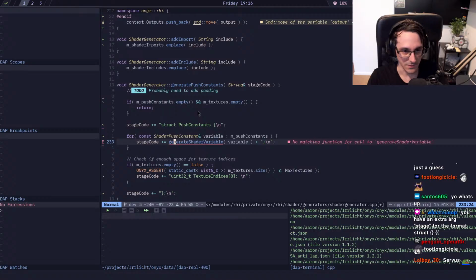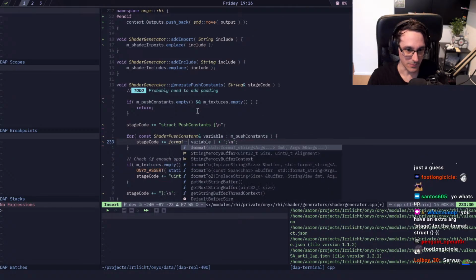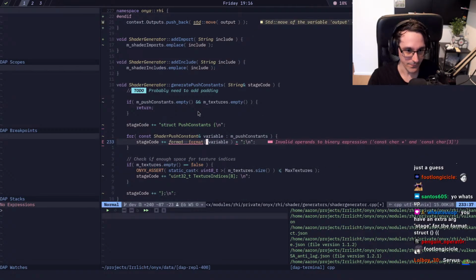And then, yeah, we basically reverse it a little bit back. So we again do it manually. Format. We have the type. We have the name, we have a semicolon, and we have a new line.